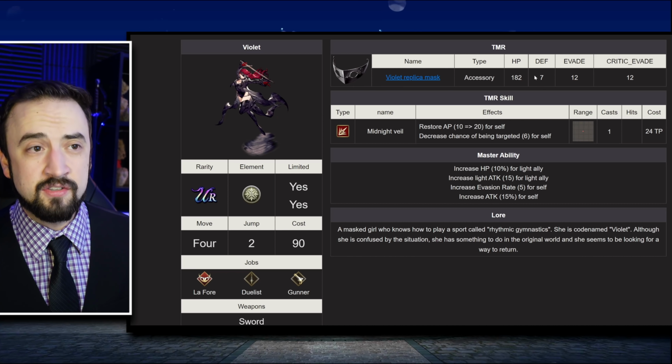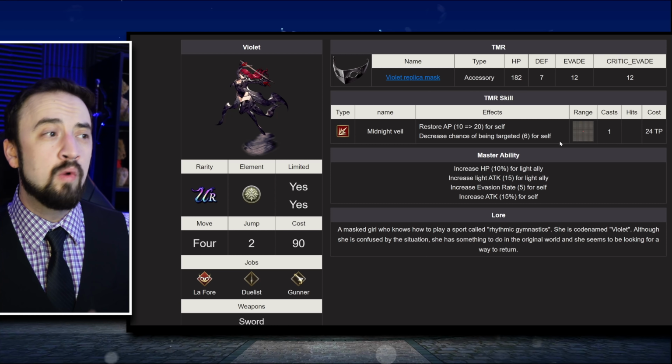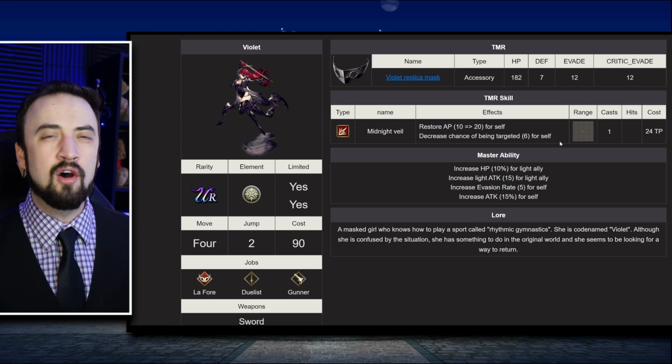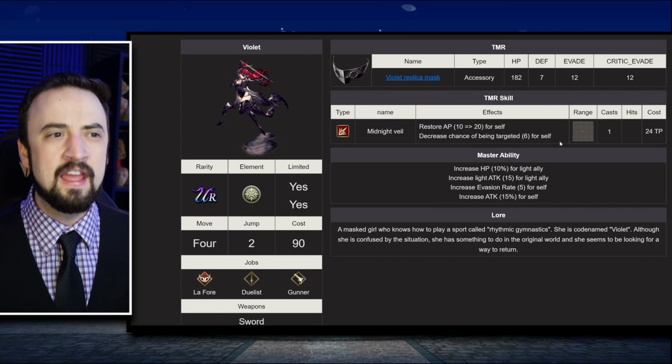you will get from casting it, and it'll drop your aggro by 6. So we now have several TMRs in global with the addition of Violet's that can drop aggro, which I guess does open you up for some cool builds where you have two non-tanks who drop their aggro to give aggro to your tank who now doesn't have to generate it himself or something, and that's neat, but I just don't think it's super game changing.